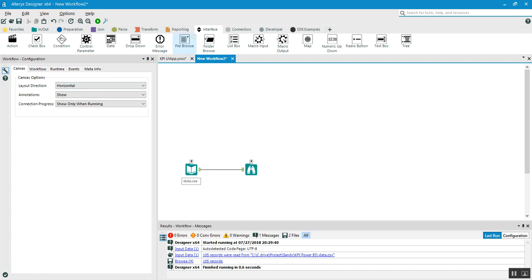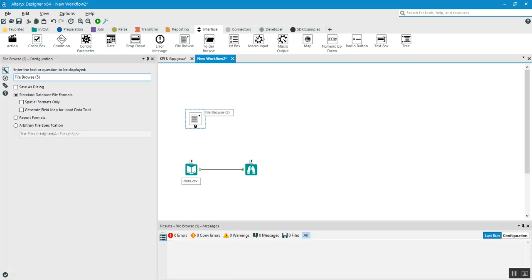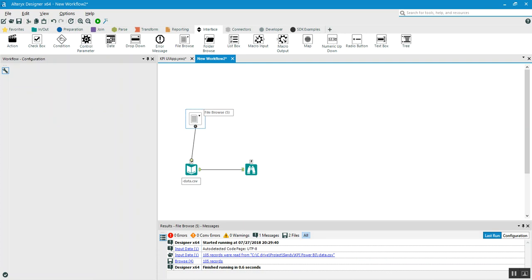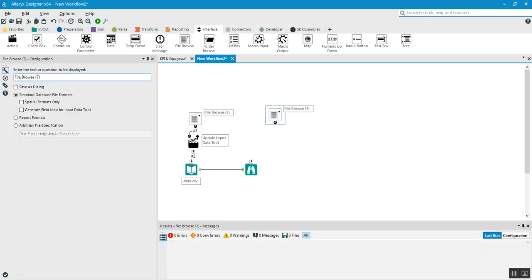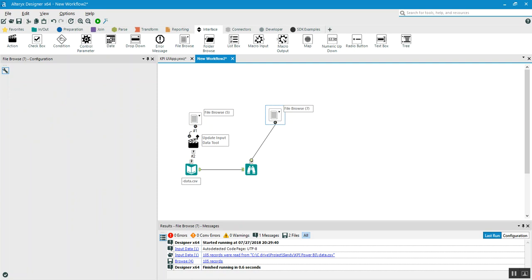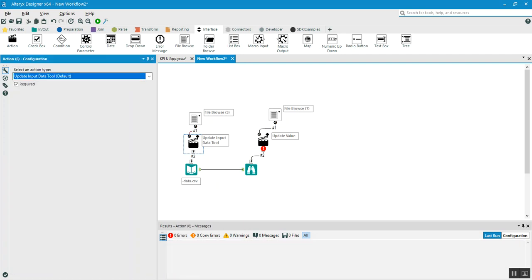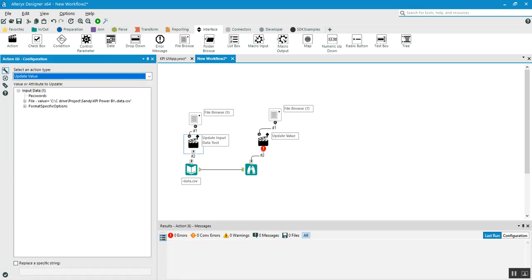What you need to do is add a file browser and select this one, and another file browser and select this one. Whenever you connect from the file browser to our browser, an action bar will pop up. The action bar changes the user path or changes a value from the input.